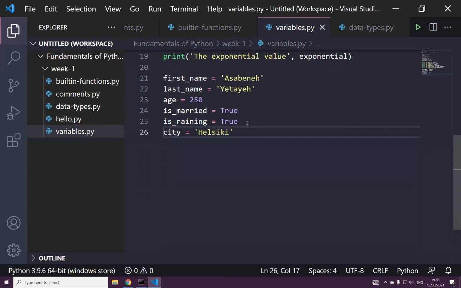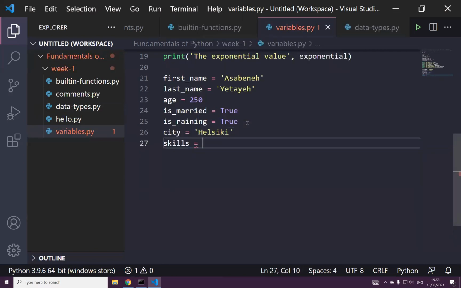Yeah, now I'm about to write skills of this person. What kind of data type do you think to use? Skills of this person. Yeah, list, because we are talking about list.